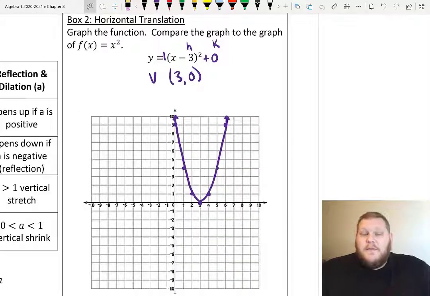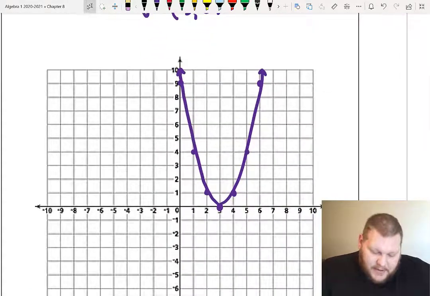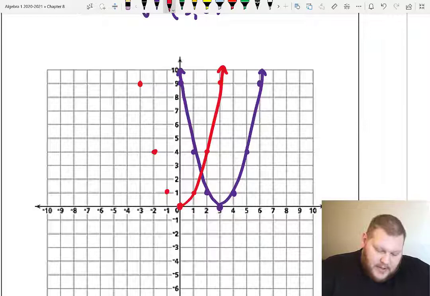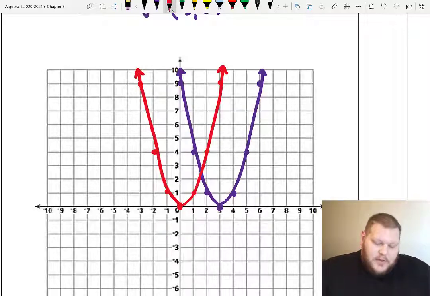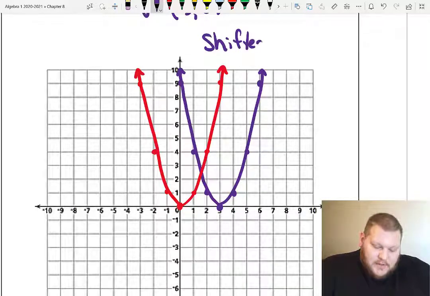So now that we have this one graphed, finishing up this problem, we have to compare it to the graph of the original one, which, again, my original function is just x squared. That's the very first one we did back in 8.2. If we need reminding of that, I can do that in red here, but our original one, vertex is at 0, 0, and then the regular 1, 3, 5 shortcut. So if we take a look at comparing my original red graph to the one that's been transformed in blue, the only thing that's happened is that it was shifted to the right 3.